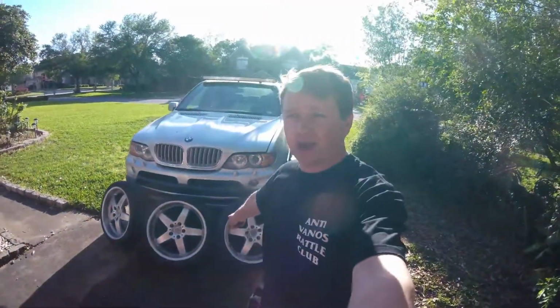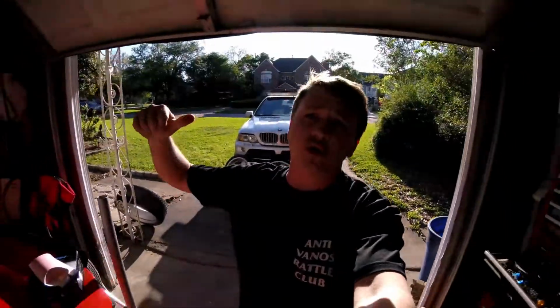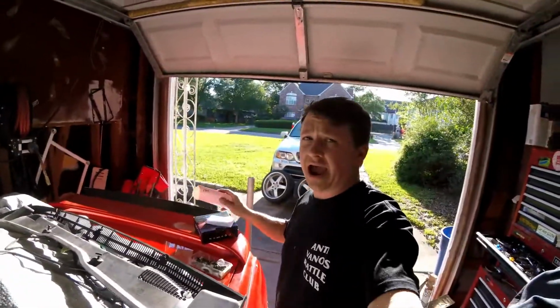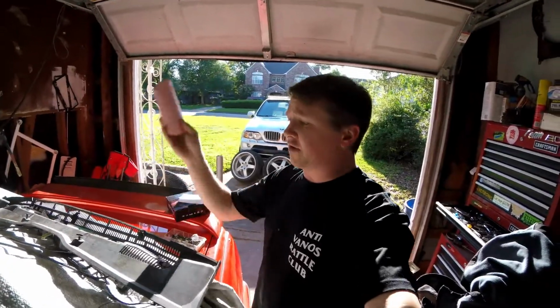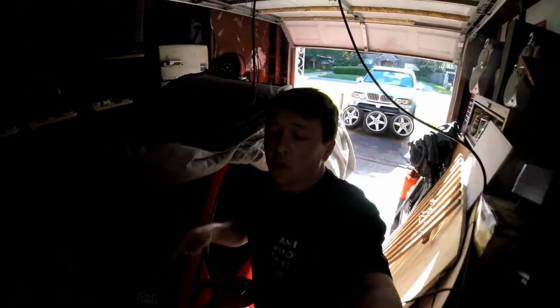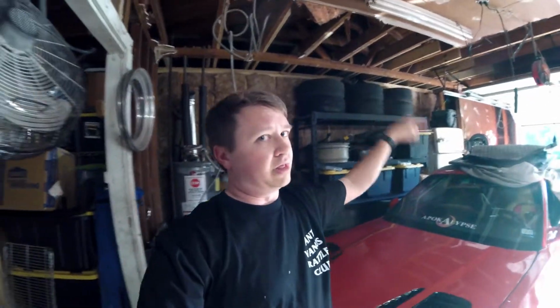We have the Hammonds out, or Hammonds, or however you want to pronounce them. They are sold. The guy is coming to pick them up today. We also have our chip came in from SS Quid for the Alpha Intune. Our headlights came in for the red car. We bought H1 LED headlights to replace the HIDs that are on here and get rid of all that box and wiring and everything. But guys, super exciting. I didn't think the tune was going to come in today, but let's get to it.